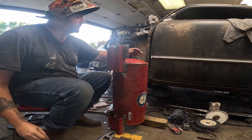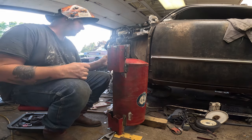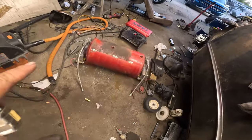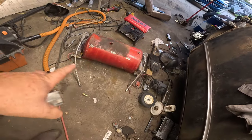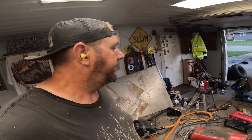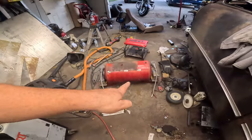Good enough. I'll get that other one whipped out and then we'll figure out where we go from here. Now that we've got the tank mounted, the pumps mounted, we need to figure out how to plumb it all. I don't know exactly what I'm doing here. It's kind of the way I roll. But I do know I need more ports in this tank.